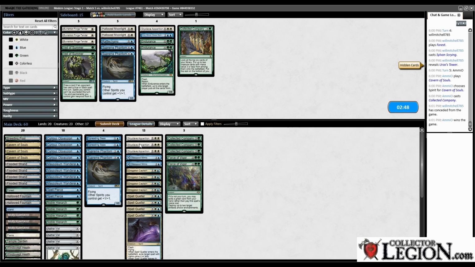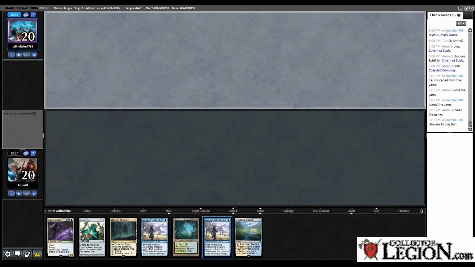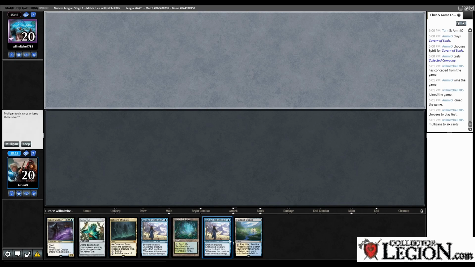All right, game 3, probably running back the exact same thing. Skyclave is now too slow to pick off a map on turn 2, so it's possibly better to just have more Lords. All right, run it back. Double Curious Obsession, Aether Vial, Spell Queller. Nothing to Curious Obsession onto, even on turn 1.